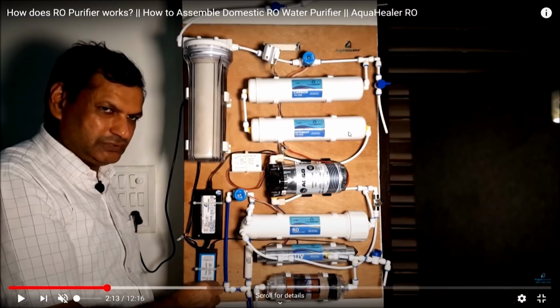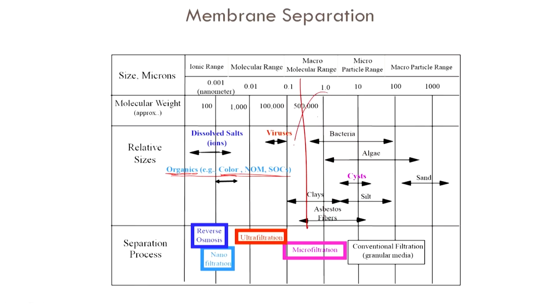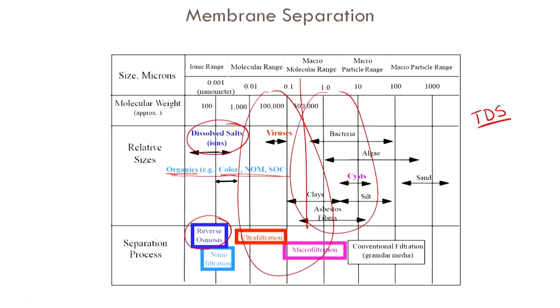And then a sediment filter to remove those in this range, let us say sand filtration and such, and then ultrafiltration or microfiltration, and then we move on to reverse osmosis. But as you see here, with respect to reverse osmosis, we are removing dissolved salts, the metric we looked at earlier, total dissolved salts. And how can you measure it? You can measure it using a conductivity meter.